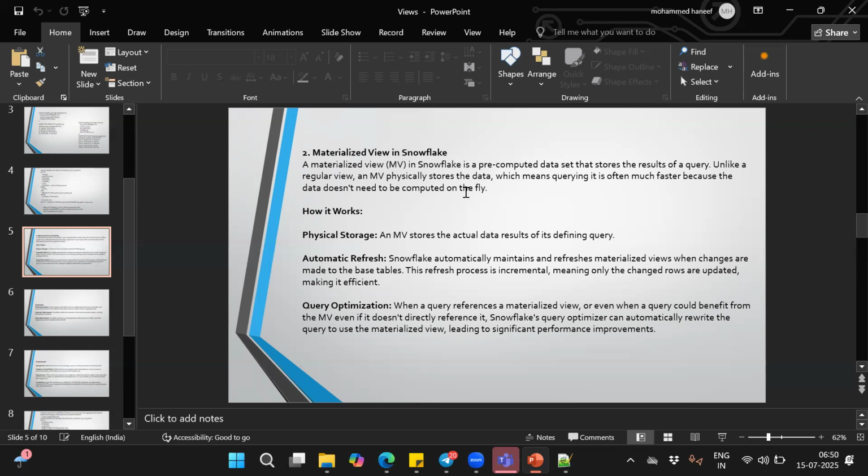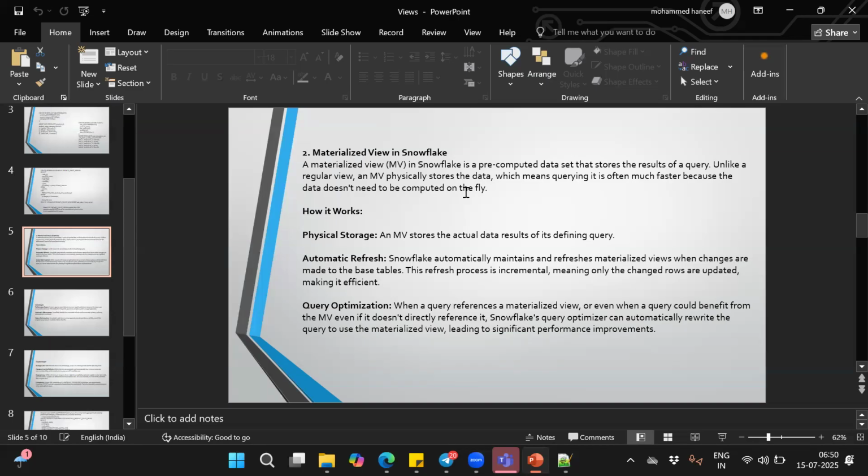For example, you have loaded the data today. On top of that, you have created a materialized view and applied some logic. Whatever data is present in the base table, the view will be created and stores the data. It means you have the base table data, and as well as the view's data. Whenever you execute the view to see the data, it will not touch the base table, because you are already storing the data in the materialized view itself.